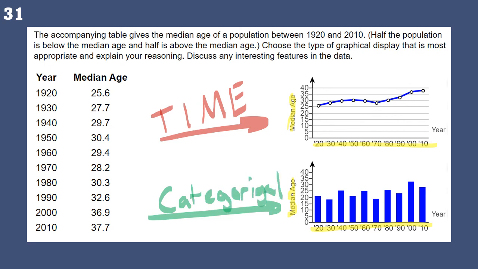In other words, is our independent variable, or is our X, a category? And in this case, it's not really a category, it's a time. So it's a number, it's quantitative. But if I had to split it up into, say, different groups from different countries or from different teams, then those are different categories, not the same group across time.